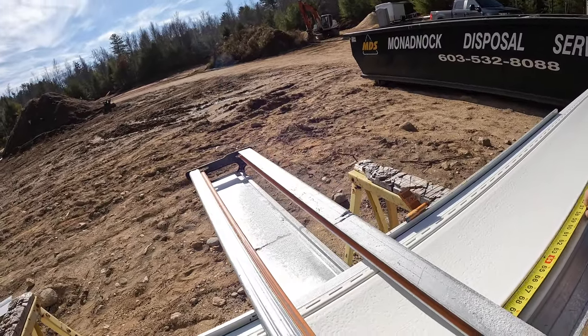We got 5 pieces. So what I'm gonna do is actually not line these ends up. That way we get a consistent shrinkage of the pieces here. You can see I kind of have them staggered there. Now you want to squeeze everything together when you slide it down. Make sure that none of them shift on the other ones.